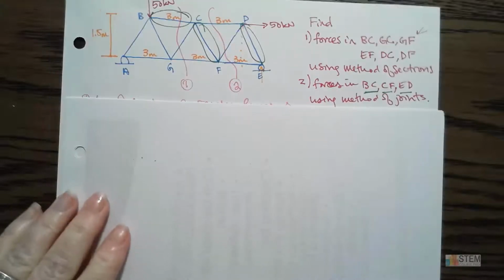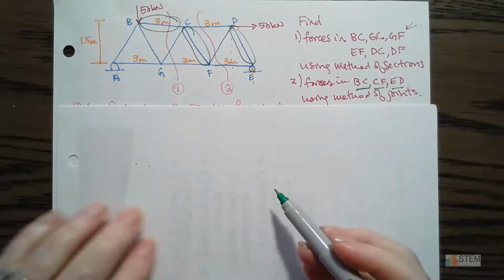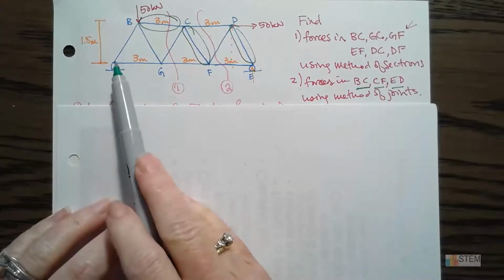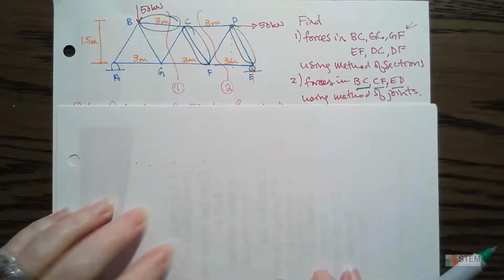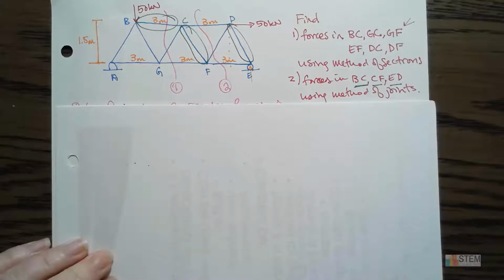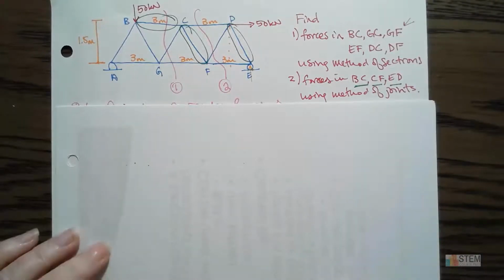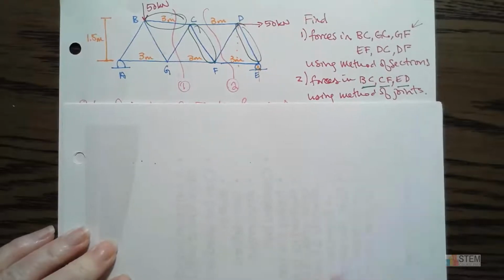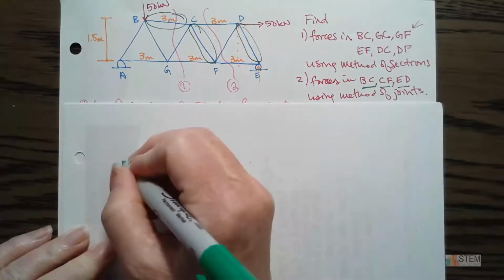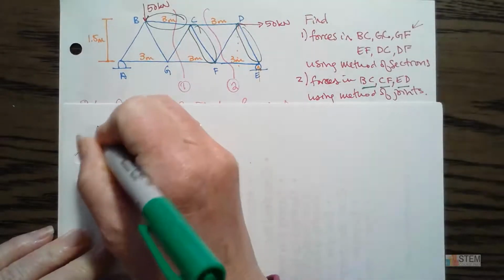So what we're going to do, or at least what I do when I do method of joints, is I go through and I draw the free body diagram for each of the joints where the members are connected. All right, so I draw them all out, and then I look at them and see which one I want to start with. All right, that's not always the optimal, most time efficient thing to do, but that's generally what I do, just so I can see everything.